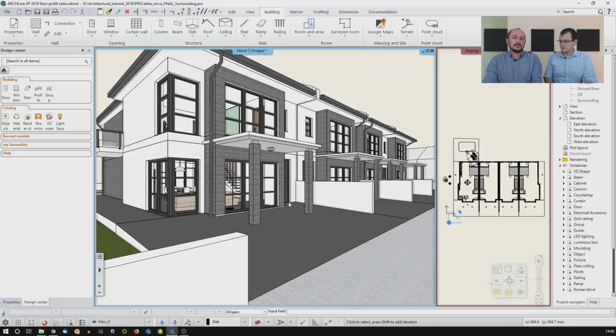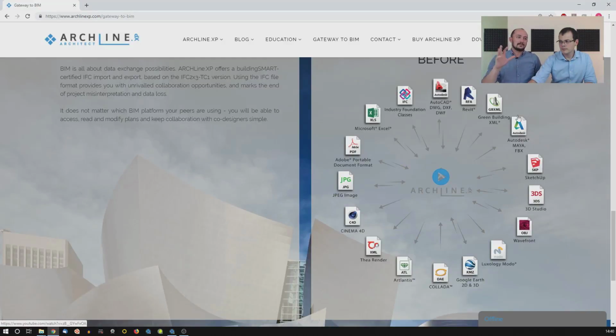So today we will actually focus on what sort of file types ARCHLine supports. We have a diagram about that which nicely summarizes how and what sort of file types generally. These are not all the file types, but the most important file types ARCHLine supports. And I think when we talk about architectural designing, the most important are the top, the DWG file, Revit files, IFC files. And today we will focus on the DWG files.